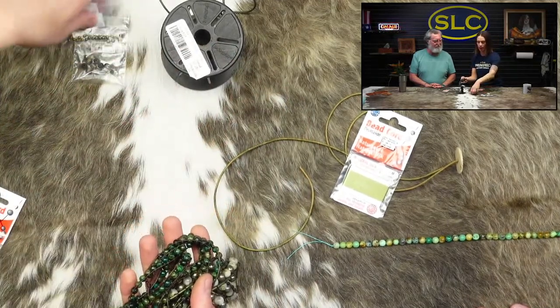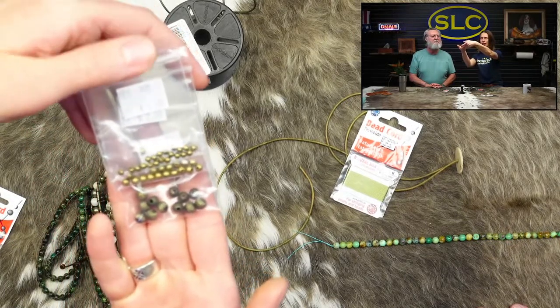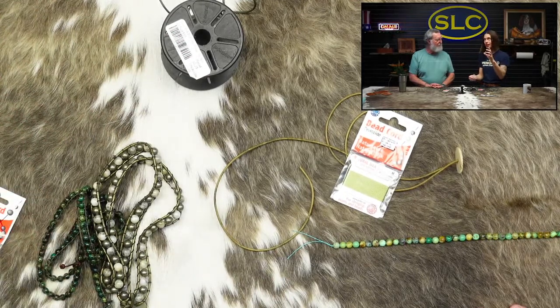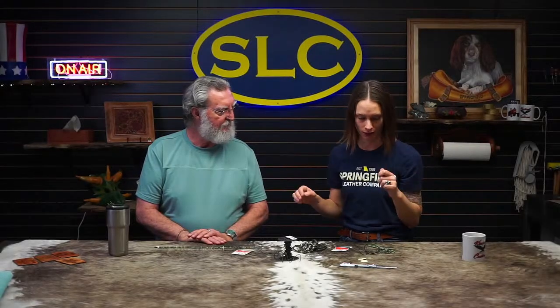So I brought in a couple metal spacers that we might try to play with here. So you can graduate your beads a little bit if you want to and kind of make this fun. It's almost like a pulse. Yeah, looks like it's going through. So have fun with it. This can be an exponential project depending on what you have in your arsenal and what you want to use. And then I'm actually going to do something a little bit more fun.